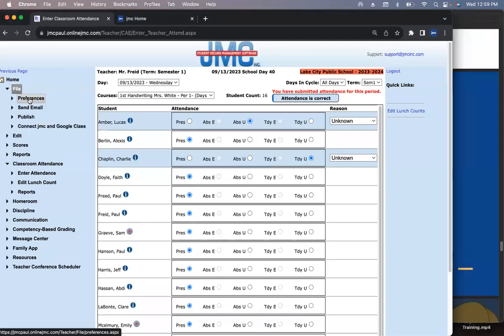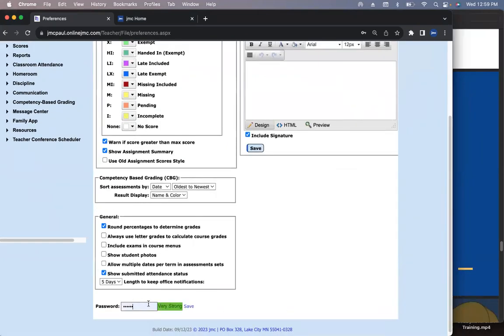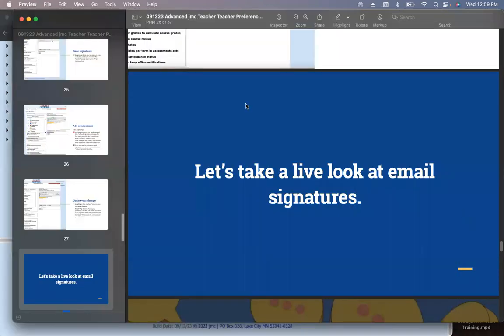So when I go under File, under Preferences at the bottom, I can come in here and edit and change my password. It'll tell you what the strength is. And when I click save, it's not going to show it to you. If you put it in there and you automatically forget it right away, you can go talk to the office, because the office can look up what your password is there as well. So that one's pretty straightforward.